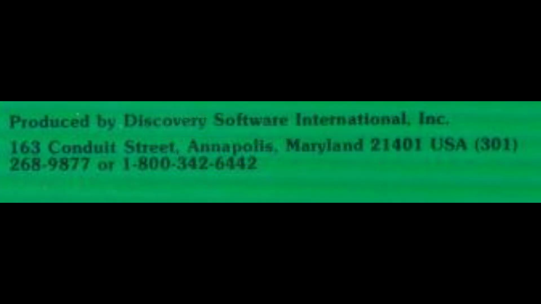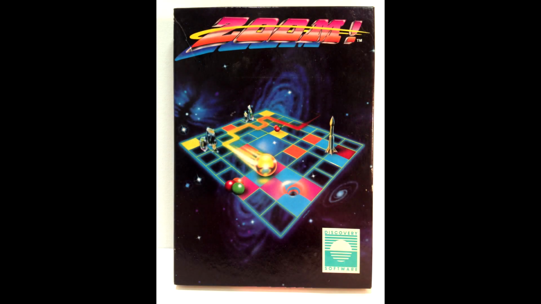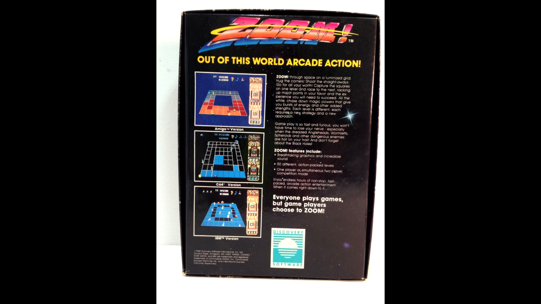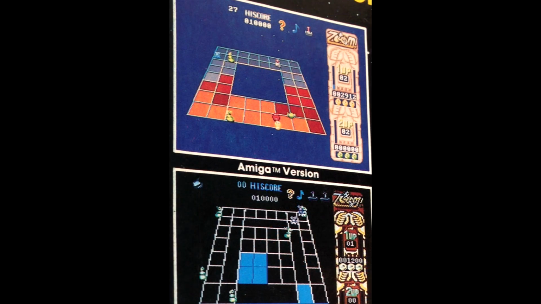We know that Discovery Software, who also produced games such as Hybris in the US, had this arrangement. The second giveaway are the screenshots on the Commodore 64 edition's packaging. Now, we know that this game is relatively rare and almost certainly didn't have more than one 1988 release. Look on the box though, and you can clearly see that the Amiga version is sporting the blue background.